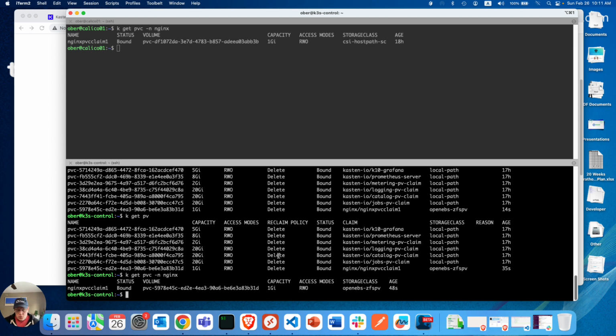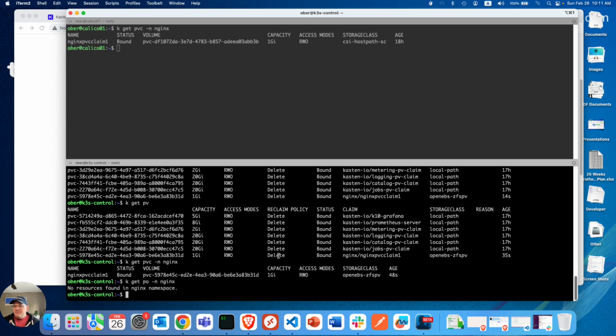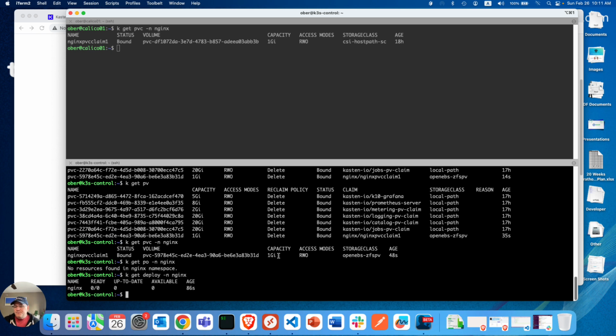Okay, so now the question is, what's happening with the other? So this is interesting. I've never actually watched this. Now, what I expect to happen, or maybe I could be wrong, is that this will come up saying that there's zero. Well, wait a minute. How can there be any pods here if I've scaled to zero? This is good training for the exam. So let's get deployments in the Nginx. So there it is. So this is what happens on a Sunday morning when you've got a stuffed up nose. It affects the way your brain works.